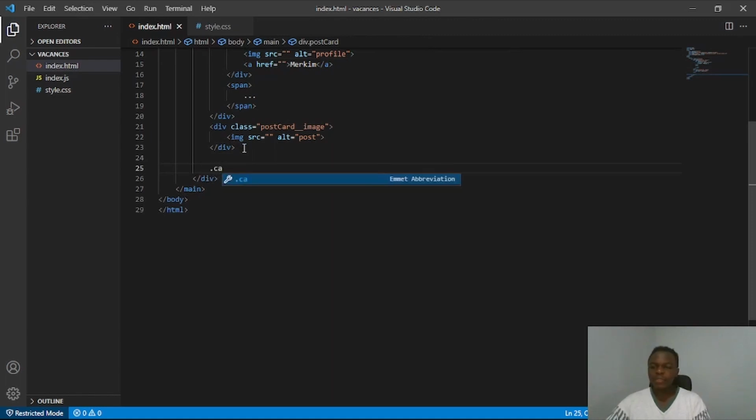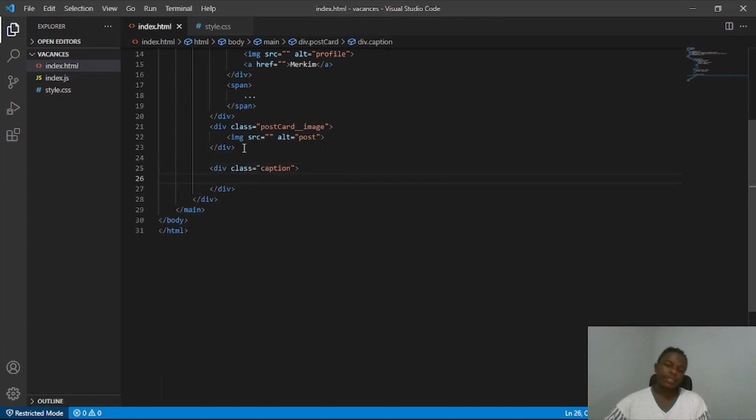We'll have a caption like this, and this caption basically is going to have my likes, my comments, and it's also going to have some actions, like where you can like, where you can comment, where you can share the post.